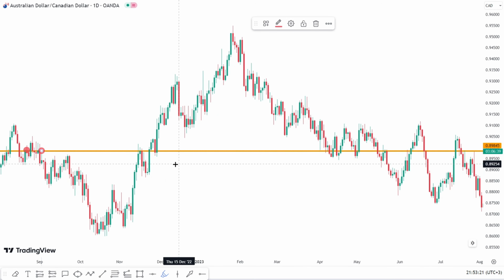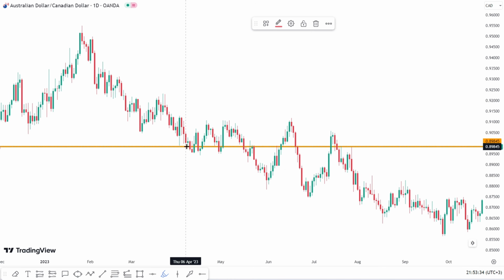If you move forward, you'll realize the same thing. The market is dropping, a red candlestick comes to the same price level, bounces off upwards. We have another bounce off here, another bounce off there. Here we have another green candle, it comes there, it bounces off. Look at this long wick, got rejected at the same level. Look at this green wick, got rejected at the same level. Another red wick, got rejected at the same level.